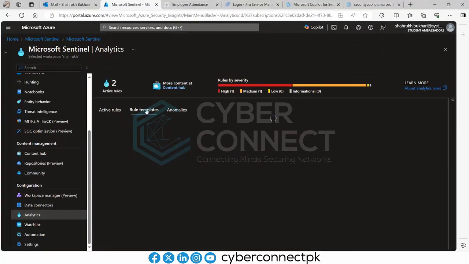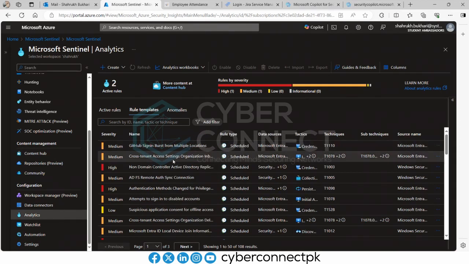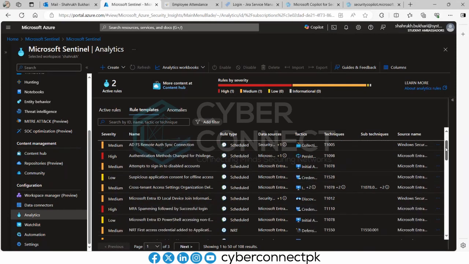There is another tab, which is rule templates. Microsoft already gives us multiple built-in rules in Azure Sentinel. If we want to use these rules, we simply have to enable them. Currently all the rules are disabled, but there is a good feature in Microsoft Sentinel: if someone is not familiar with the KQL language, like the script I already wrote and showed you in my log section, then the SOC top 10 or 15 rules are already given by the Microsoft team to use in our environment.